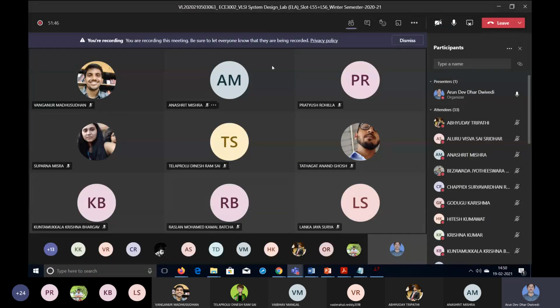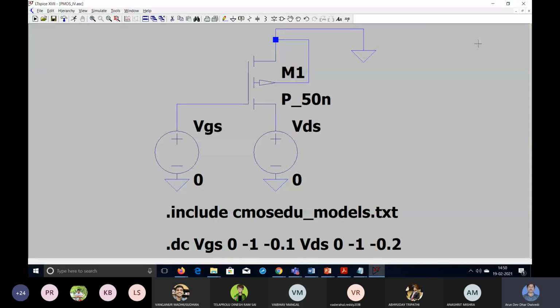So I will move forward. All the explanation I am doing, you can even do later on. Recording is also there. So this one I am closing. PMOS characterization done. This circuit you can note down. This is the circuit required for the IV characterization of the PMOS. The circuit is same, only the DC simulation command you can change. Then ID versus VGS or ID versus VDS we can get accordingly. Model file and all included.